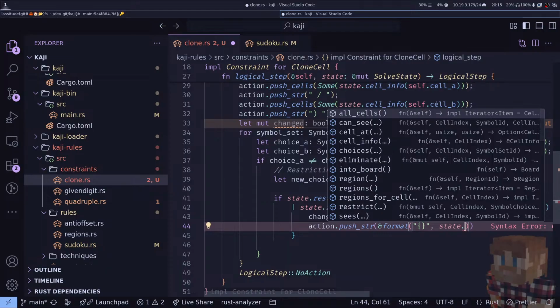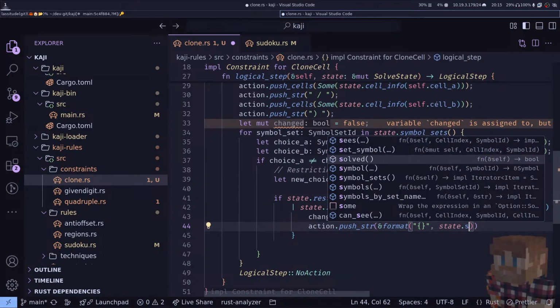state dot symbols. I don't have a symbol set function. That's interesting. Never mind.